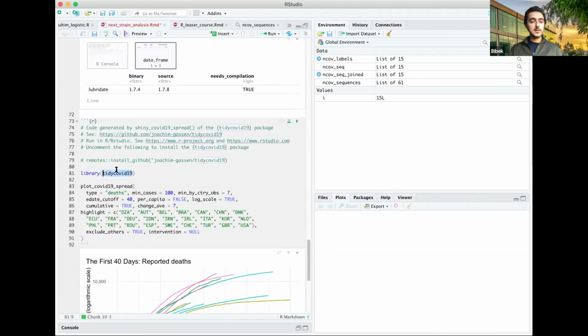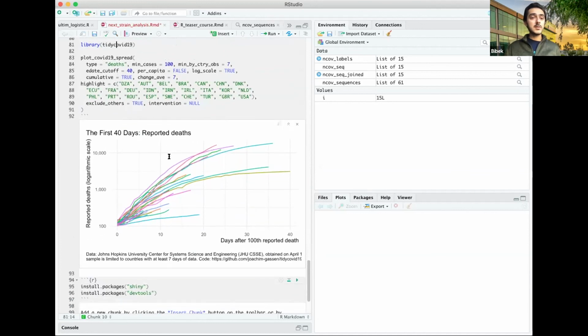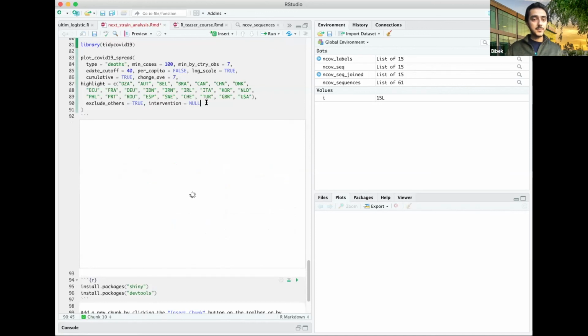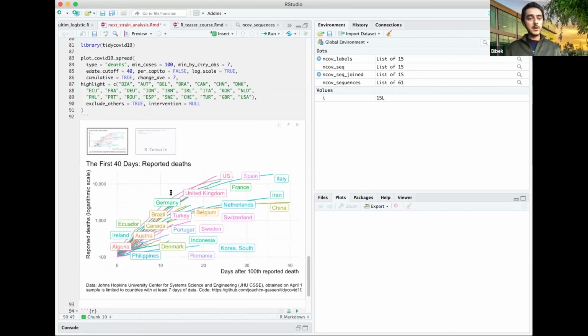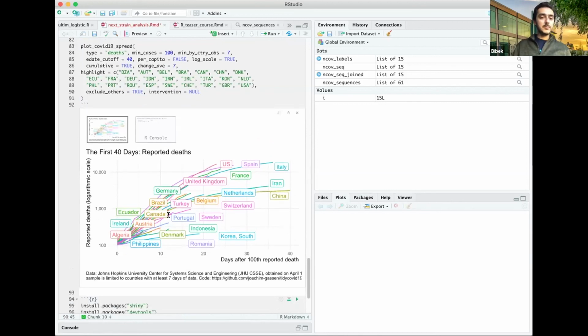There's a library called PH.D COVID-19 that provides the data set for deaths from different countries. And once I install this library, I can load the deaths from only these countries: Australia, Belgium, Brazil, and so on. And I can ask this library to plot it for me. You can, of course, do this in a different way by writing your own code. But usually, if people have written some nice code to do something really handy, it's a good idea to reuse their code.